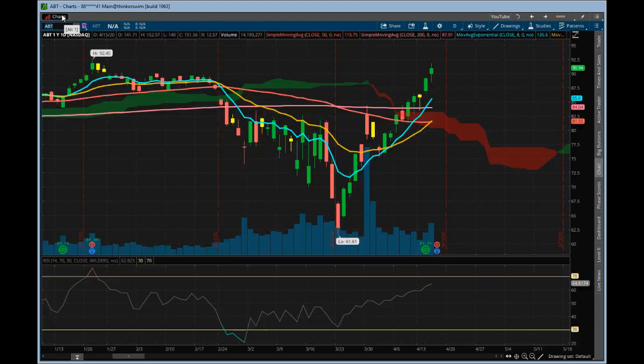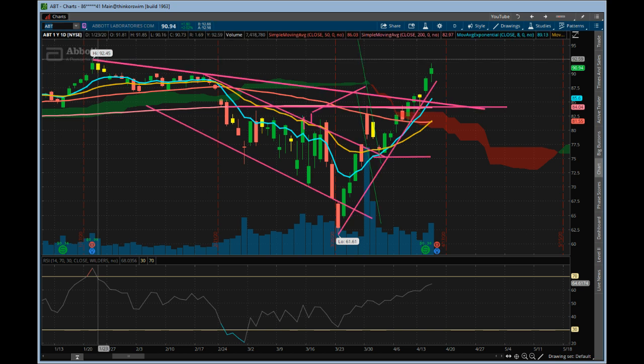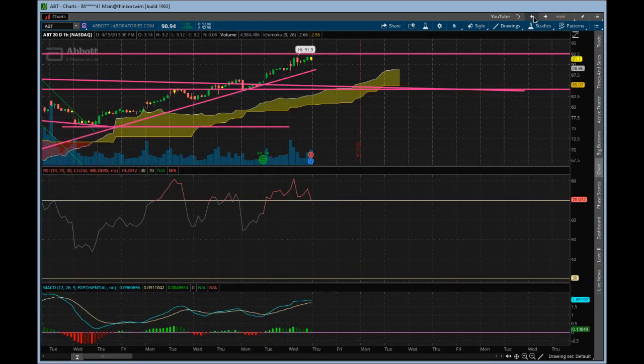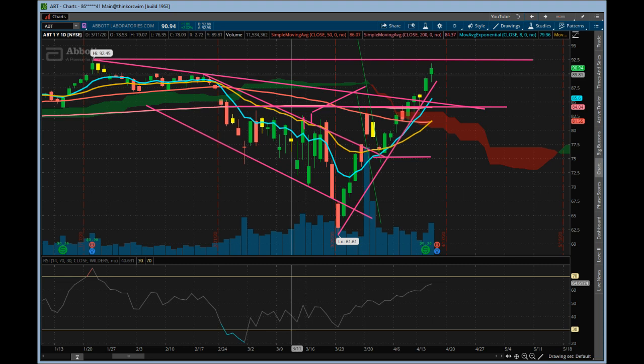ABT. Yeah, ABT looking pretty interesting right here. The only thing, just watch out for this level right here. That's the next area of resistance, right? So it really has to close above it. But it looks like it's trying to, and it's got earnings coming up too. So just see how it's drifting up after hours, which is good. It's actually over this level. So see how that earnings report goes, and if it gives anything interesting into tomorrow.